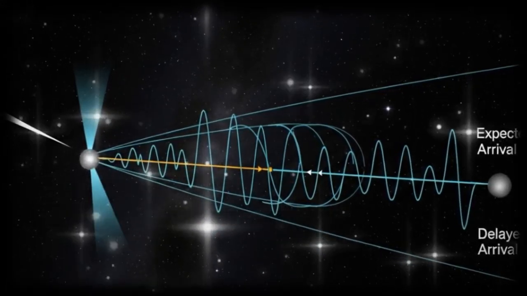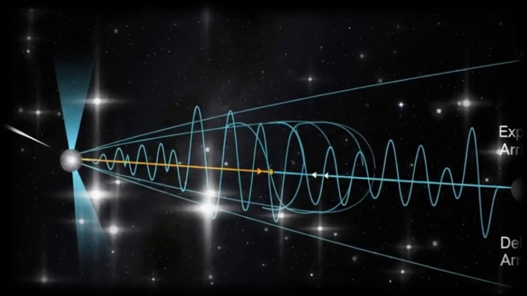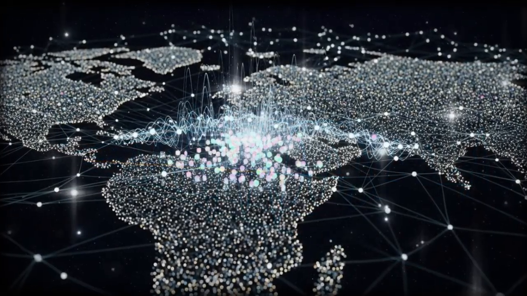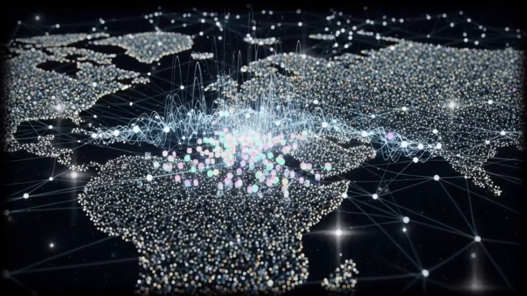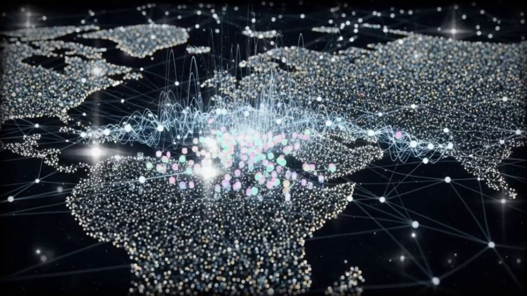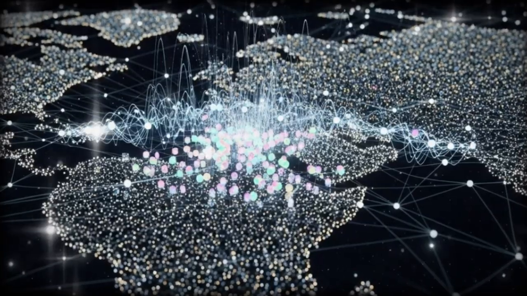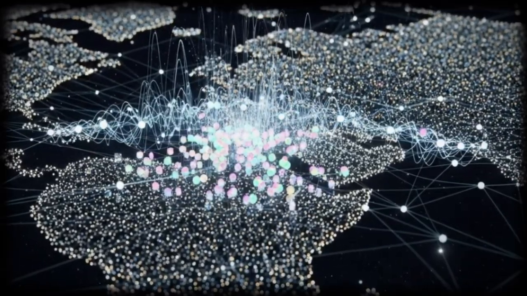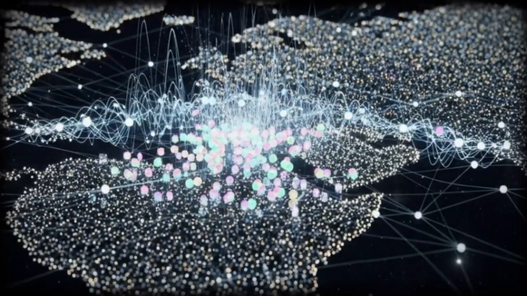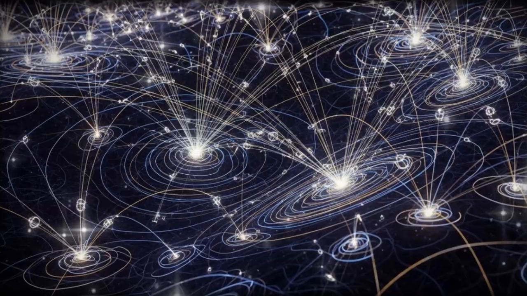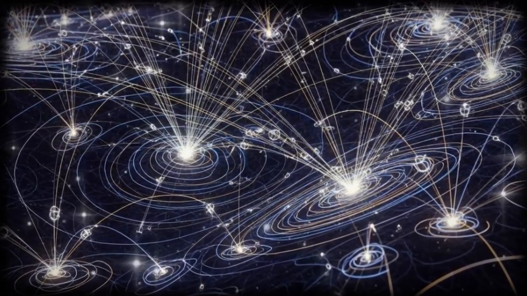Gravitational waves, in the quantum mechanical description of gravity that physicists are working toward, would be carried by gravitons, hypothetical massless, spin 2 particles. A graviton with non-zero mass, however small, would cause gravitational waves to travel slower than light, with lower frequency waves being affected more than higher frequency ones. The GW170817 measurement placed an upper limit on the graviton mass of about 10 to the power of minus 22 electron volts, an extraordinarily stringent constraint that is among the strongest limits on graviton mass from any observation.